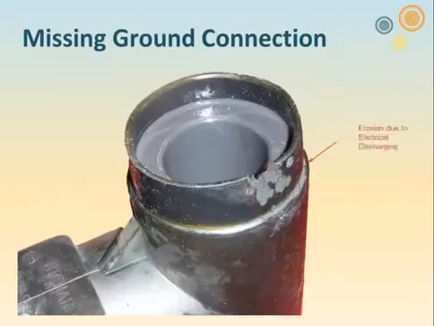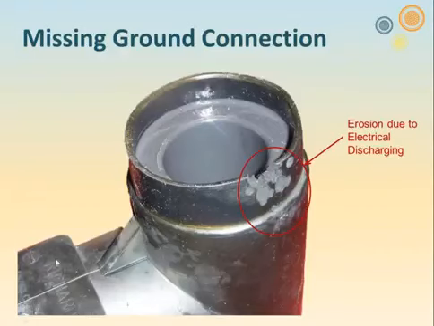So, one more. This is a T-body, if you can see it. This is the cable entrance down here. Here's the area where the bushing would go in. And you see all this erosion here. Now, this part did not fail in the field. It was removed because a splicer went into a manhole, heard this elbow buzzing, and said there's a problem. He notified his supervisor. They eventually took the circuit out of commission, took the breaker out, removed the elbow, sent it back for analysis. What we did back here at Richards, we cleaned it all up, put it back on our production test. Everything passed production test, no problem.